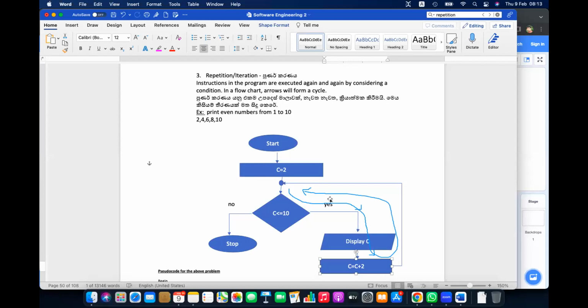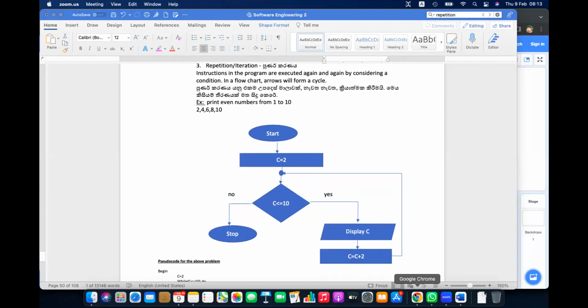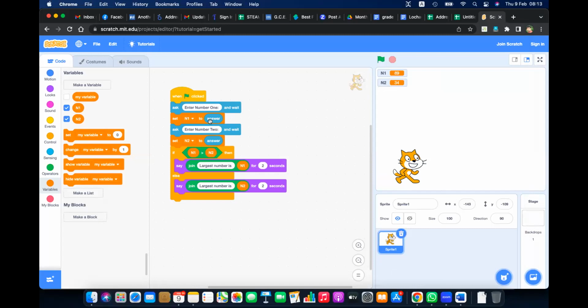Write in your Scratch, because no need. Even though the flowchart is much bigger, the Scratch code is really small. Why am I telling that? Because it's very, very convenient and small. Let me show. And actually, you have to start with a certain C.